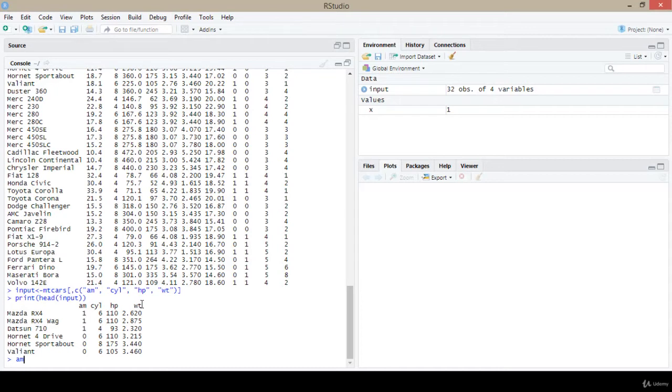So I'm using am.data as GLM, formula equals AM, which is here CYL plus HP and WT.